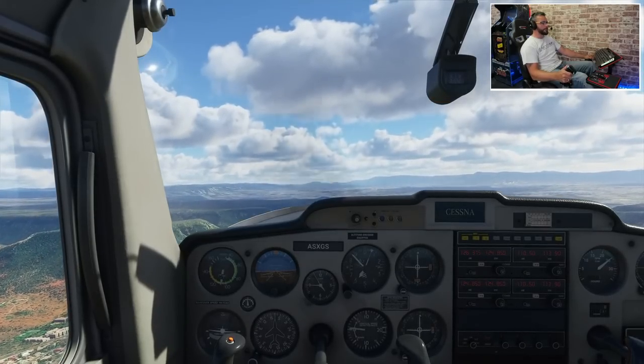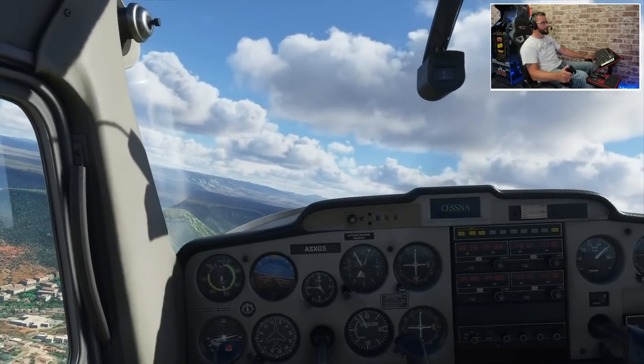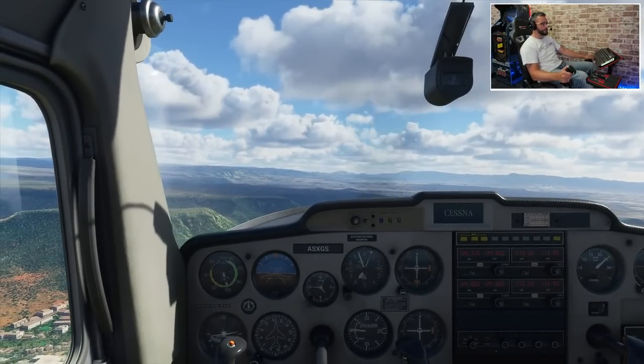Okay, so let's make sure all the pedals are working. Simple, awesome. So I'm using the Thrustmaster TPR pedals.